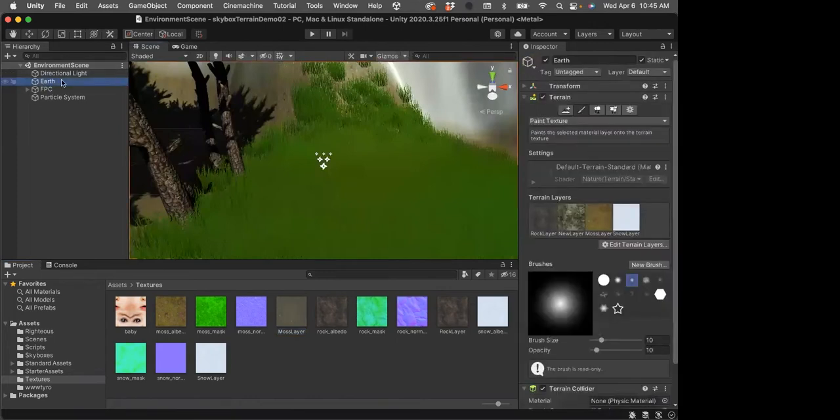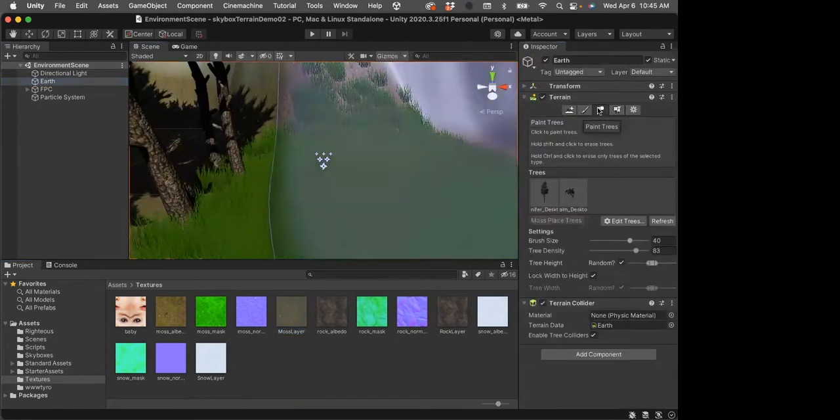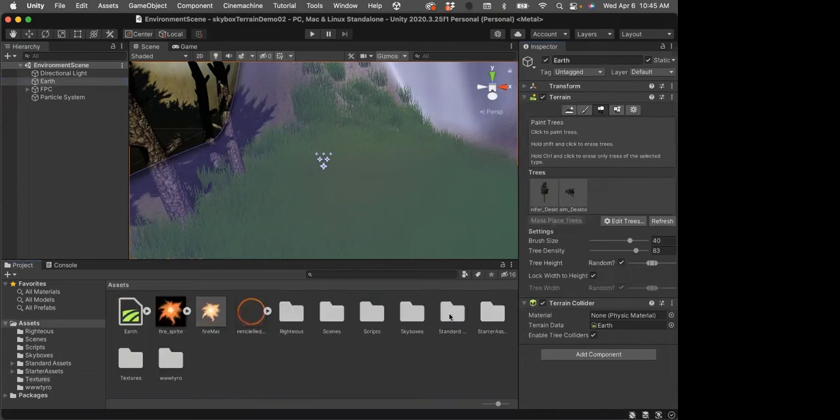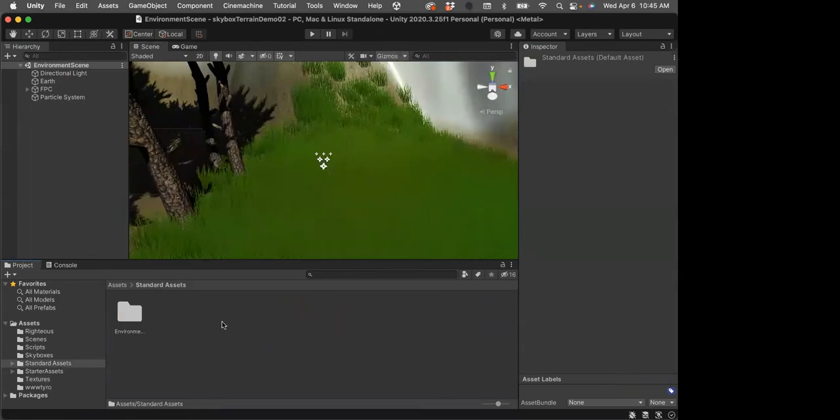So for the grass, I added trees, and there's two different types of trees: the conifer desktop and a palm desktop tree. These are all from the standard assets. Standard assets is an old collection of assets that were used for many years, but Unity stopped keeping it up to date. However, I downloaded just the environment folder because it comes with trees. It comes with terrain assets such as this grass, water, and there's a couple examples of water in there.